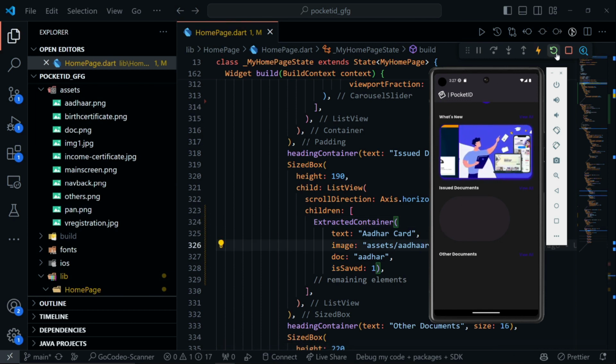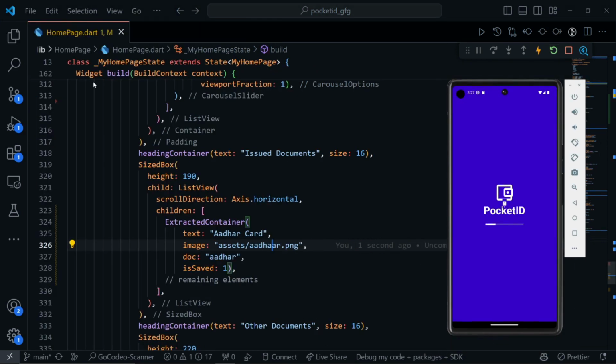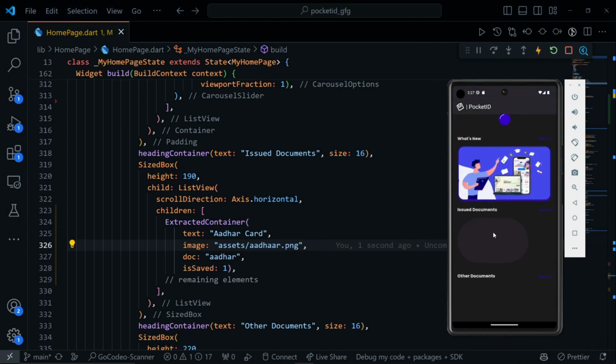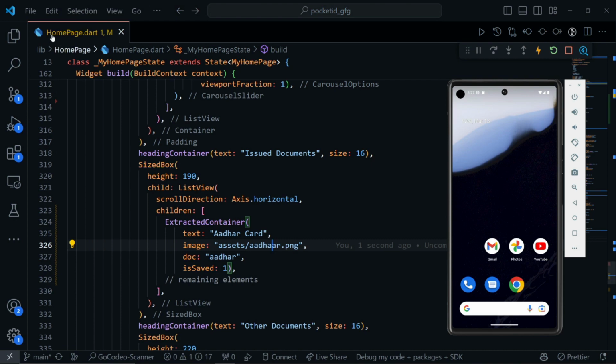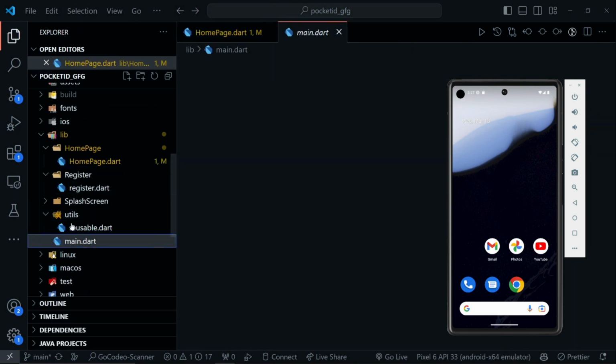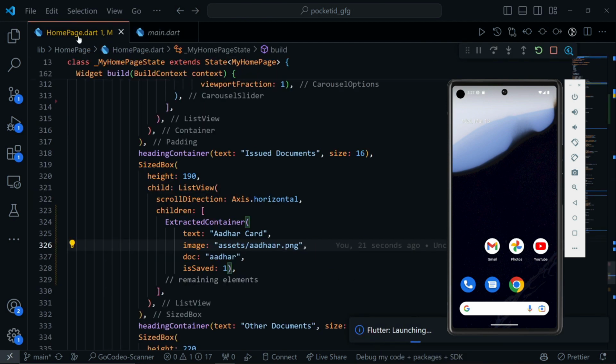Now let me just reload. Let me give it a minute until it gets properly loaded. We will be able to get Aadhaar as soon as we restart our application, because when we import an image, the image does not get imported in the memory. So that's why we have to close our application and restart it, so that we can get this image.